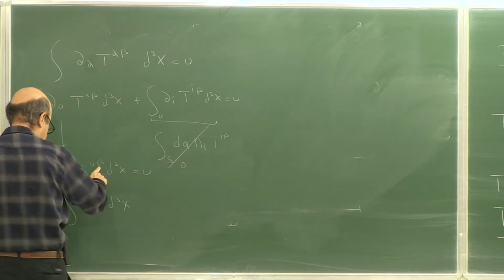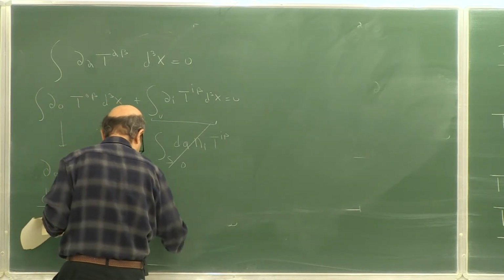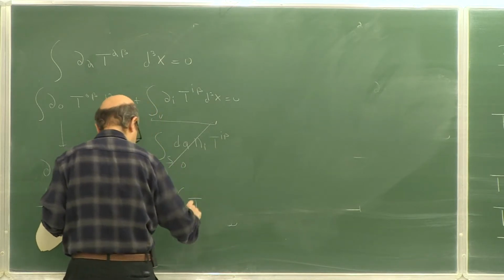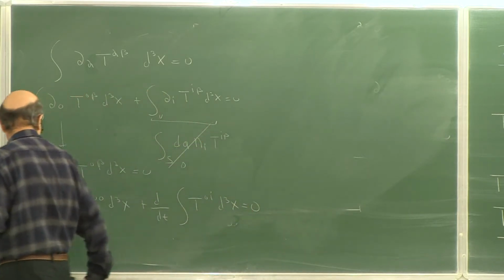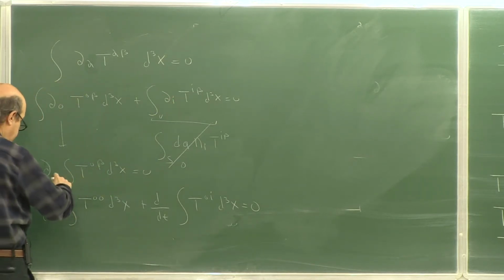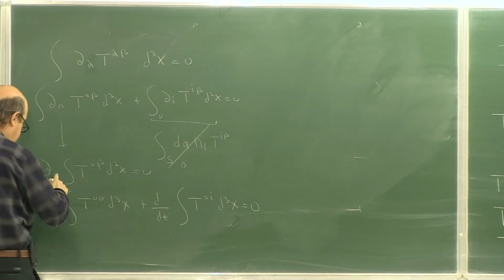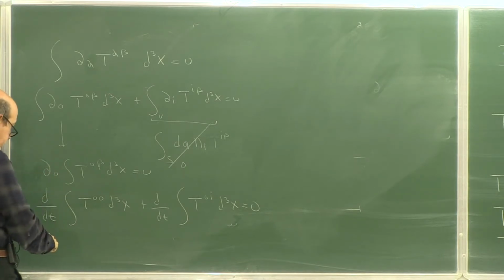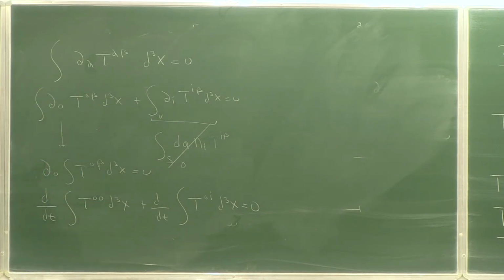And if you open this term for the x, y, z, that should be d over dt of the integral of T^{0i} d³x, which has to be equal to 0. So I know that this term is equal to 0. Now I have the ∂_α T^{αβ}, and I take the derivative outside the integral. Then I wrote the 00 and 0i elements, and I obtained this. And what is this? The integral of T^{00} d³x is the energy of the field.